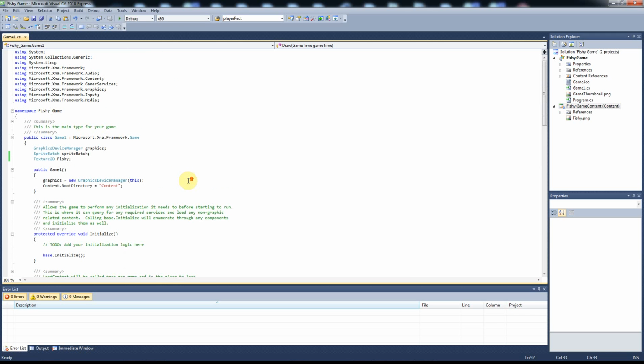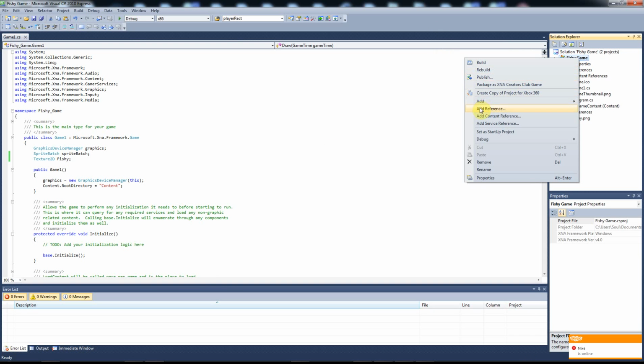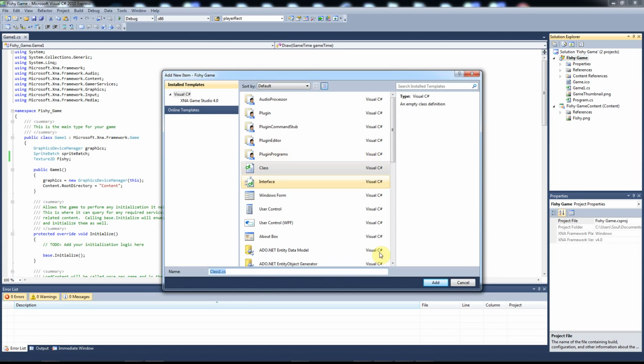Okay. Back to work. Let's create a new class to do like fish swimming across the screen. That's the basics. Left and right. So let's add a class. We'll call these OtherFish.